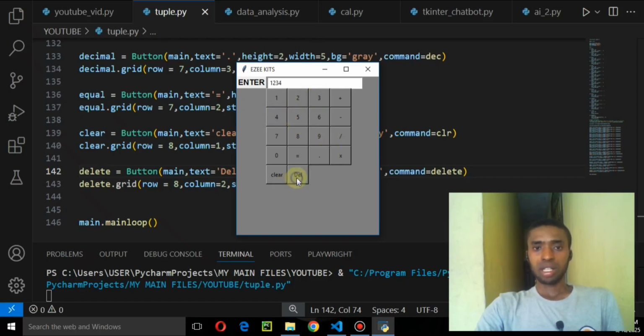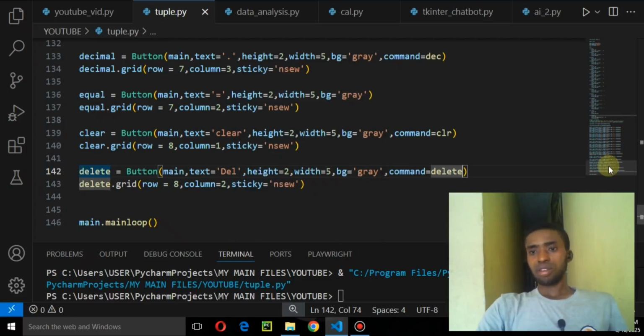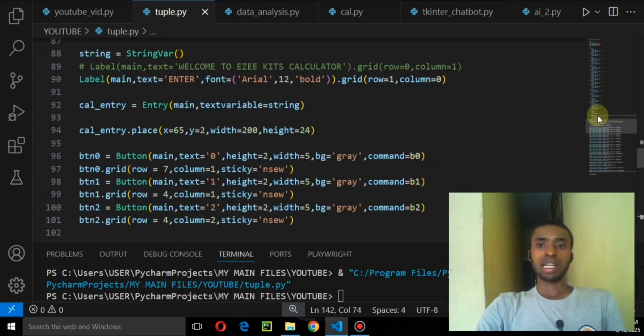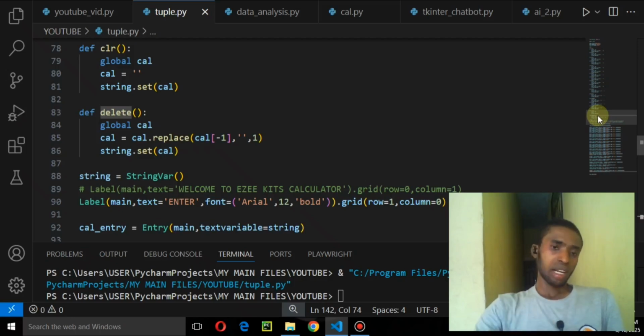So I'm going to click on delete. You can see 5 is out, 4 is out, 3 is out. So I can continue to add something like 6, 9, 8. And then I can remove it, and then I can start to clear it. Oh, I hope the idea is not hard, but if we are still getting everything, we'll see at the end of the chapter of this calculator in Tkinter.